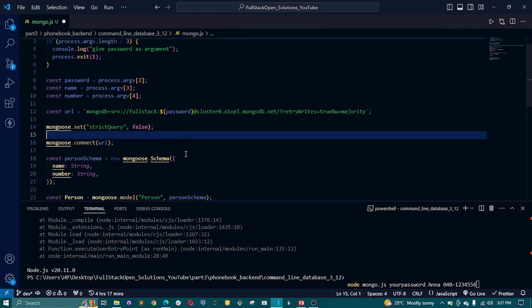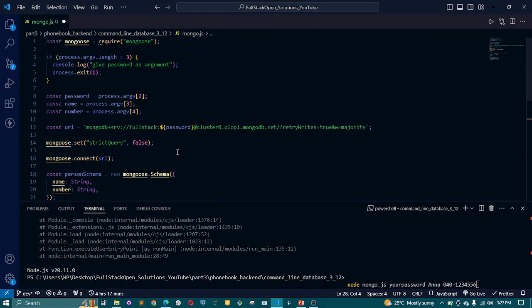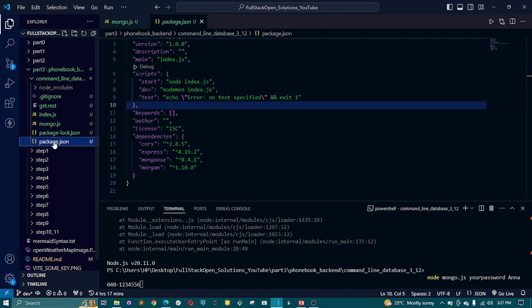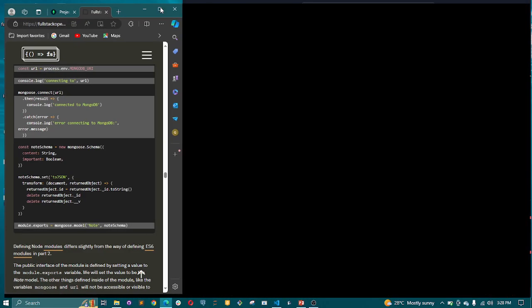Okay, let's go back here and then check if name is fixed. So here we can see that name is properly working now, right? There's no issue with it right now. Okay, so we are going to be working on this string next. But before then, let's save this code. All right, so this code is saved now. And like I said, ensure you have Mongoose installed. When you check my package.json, you see that Mongoose is installed here, right? So this is set.